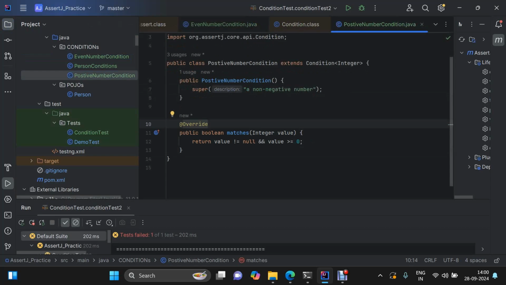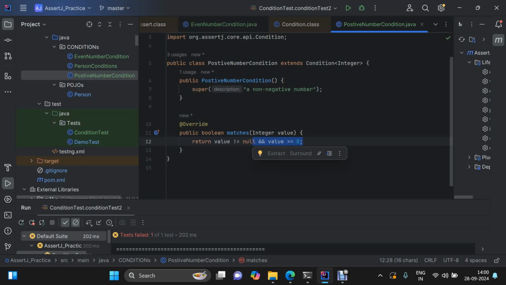I have done the same extend here, overridden the matches function, and here we are just checking whether the value is greater than 0 or not. So these are two pretty straightforward conditions, whether the numbers that we are going to get are positive and are even numbers or not.